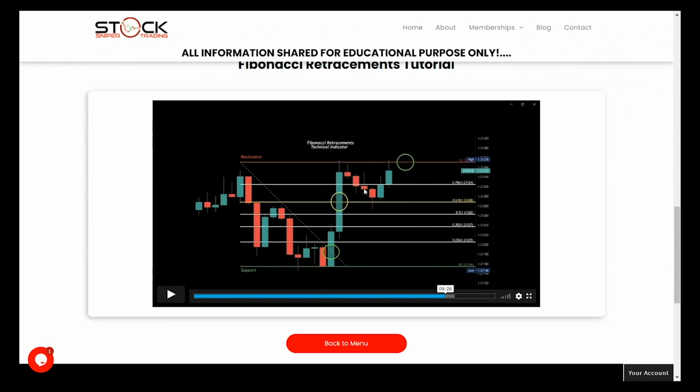Here's a pullback. See this pullback? So this, we could short this, right? This is the counter trade. So it gets pulled back a little bit, but then you see here, it does not break the 618. They hold it. So now we have the possible reversal.